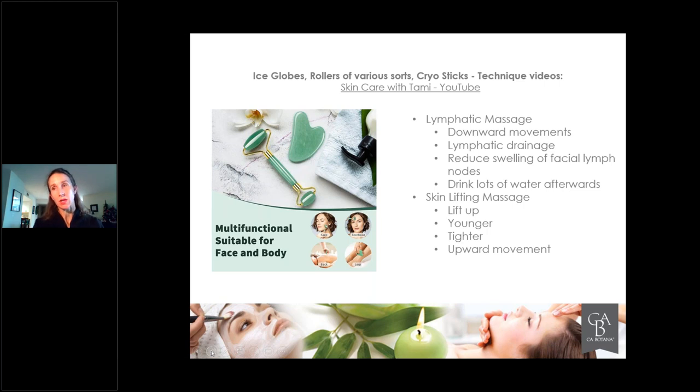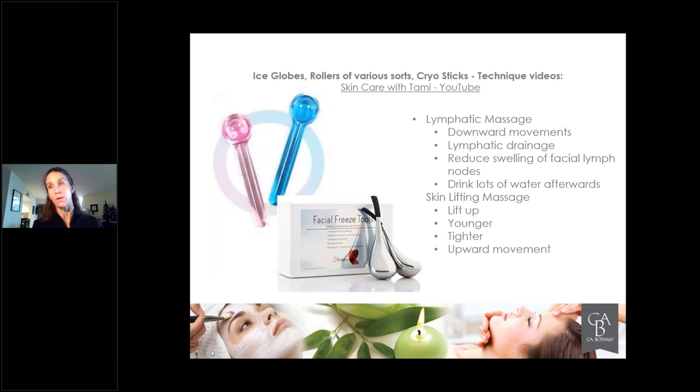This is a big part of skin trends right now, and you'll see it on a lot of social media, would be the gua sha, the skin roller, skin lifting massage, how you lift it up for younger and tighter skin. Face, forehead, back, legs, people are doing it all over the body, and they can buy it easily accessible online. But you also need to know how to use it in clinic so you can speak to it and give them an added benefit for calmer, de-stressed skin, mind, and body. Lymphatic massage is so critical for this.